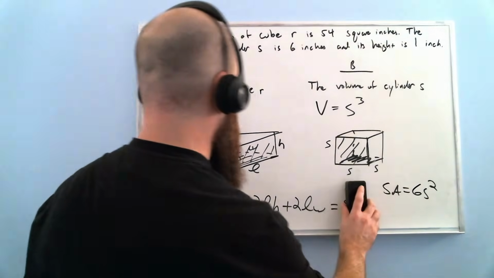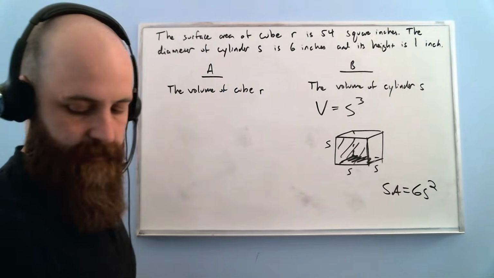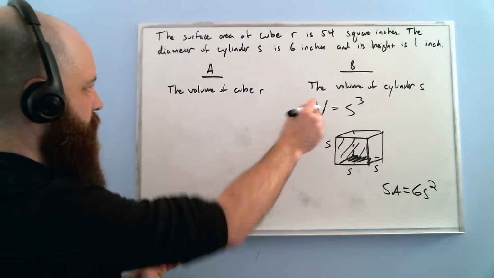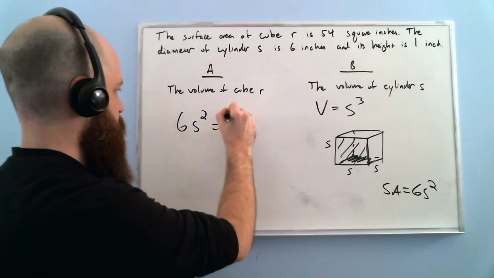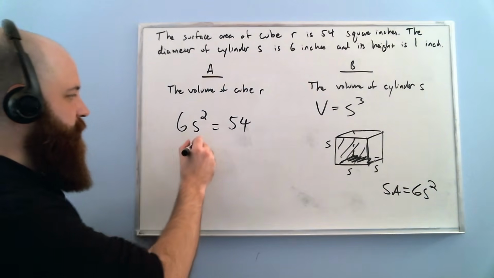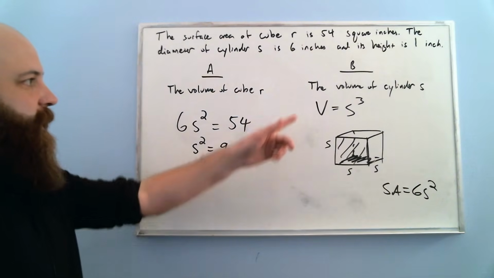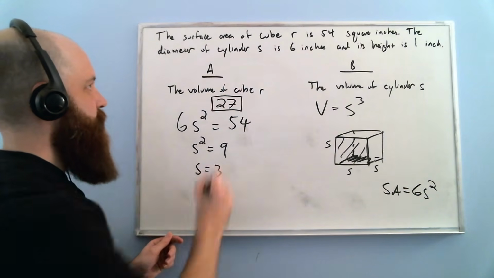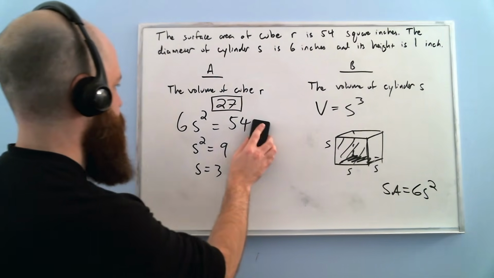Okay, so this question is about cubes. So let's use these formulas over here on the right to see what we can solve. So I'm asked for the volume, so I want to find the side length. I'm told the surface area is 54, and the surface area is 6S squared. So 6S squared is 54, so I should be able to solve for S. Divide both sides by 6, I get S squared equals 9, I get S equals 3, I get S cubed for the volume, so the volume of this cube is 27. 27 inches cubed.